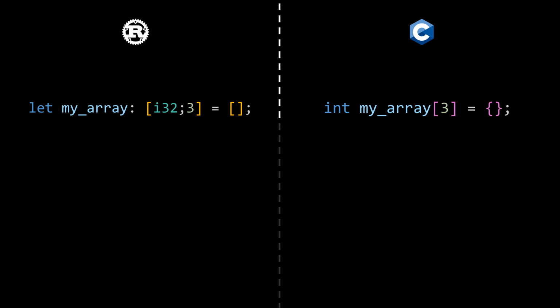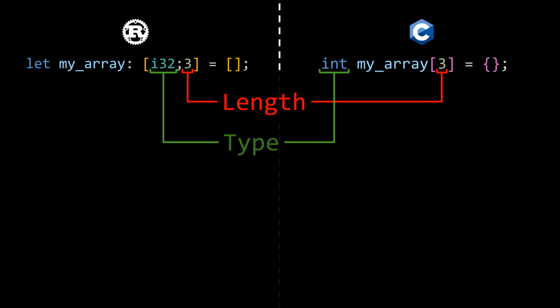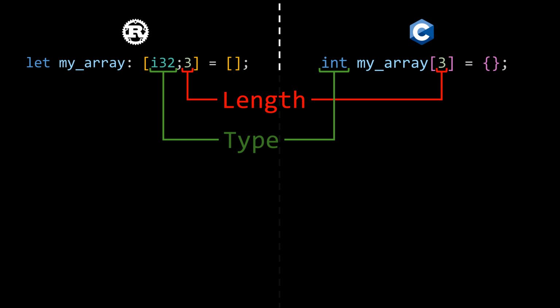When the array is declared, we specify both the type of elements it will contain and its length, indicating how many of those specific elements the array will contain. The reason behind the inability to have different types within the same array lies in the use of this information to determine the required memory space for the array.